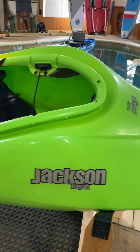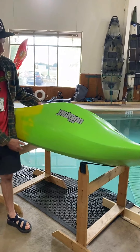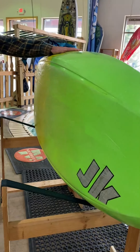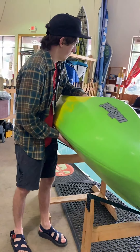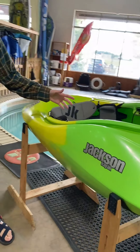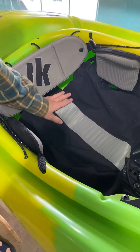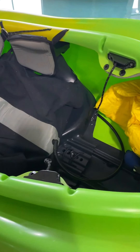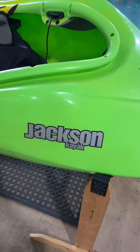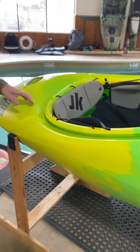Next we're going to be talking about the Jackson Rockstar. The Rockstar is pretty much the quintessential playboat. What makes it really good for playing is not only its short hull length, but its hull design on the bottom is totally planing — got really nice sharp edges, good for carving and just sitting on a wave doing tricks. Rockstars also come equipped with a couple of creature comfort options already included right out of the wrapping: the Sweet Cheeks system, which is a beanbag airbag system for your seat to have you sit up higher so your center of gravity is nice and high, and also the Happy Feet system, which is again a beanbag system to keep your feet comfortable in that cramped space up front.